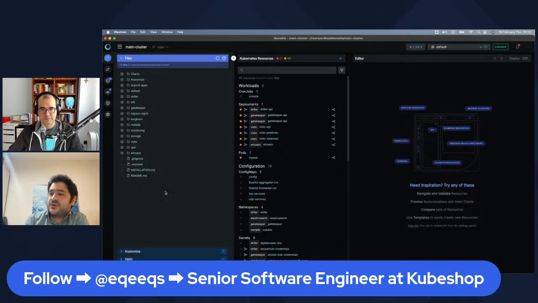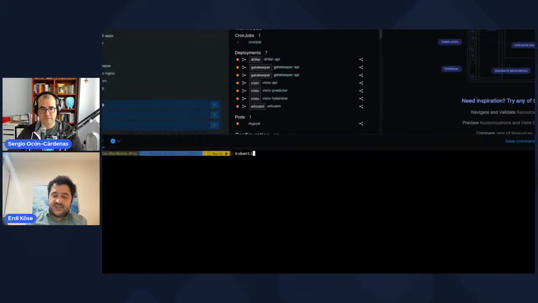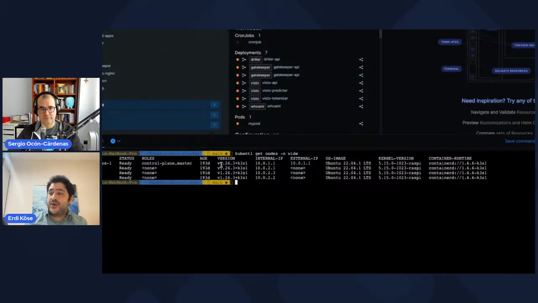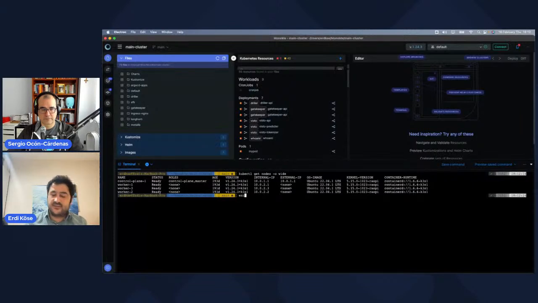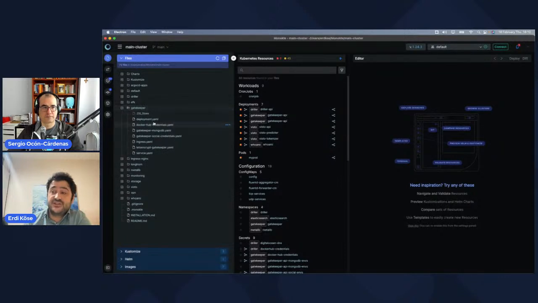So why did I choose this version? Because if I show it here, I'm connected to my cluster, and you see that my cluster version is actually 1.24.3. So that's why I chose that version, and I created my definitions with this version. There are other things, as you see, default is actually my cluster name, and we will connect to it later. I will just go through my resources. So today I'm going to show, these are all of my applications, but I will show one of my applications here with the name Gatekeeper. It doesn't matter what it does, but I need to deploy it to the cluster.